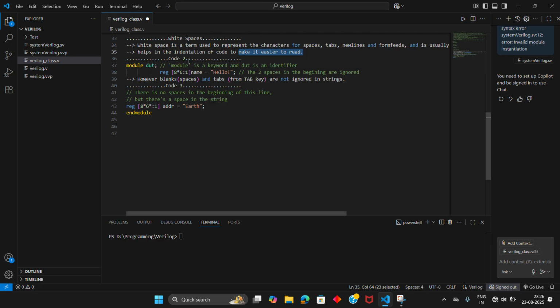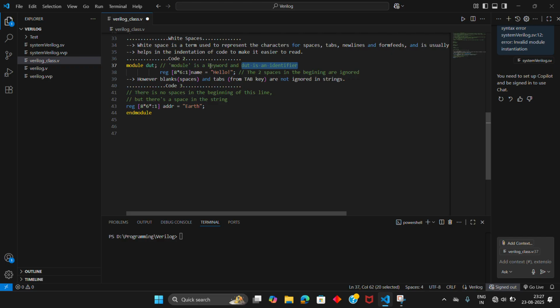Let's see an example. Actually, it's not a full code, it's just an example. I have declared the module dut, and in the previous class we discussed comments, so I have used single-line comments. Module is a keyword, and dut is the name of that module. Dut is called an identifier, or it may be called a variable.